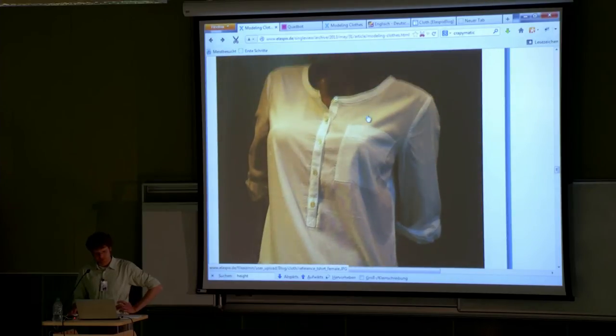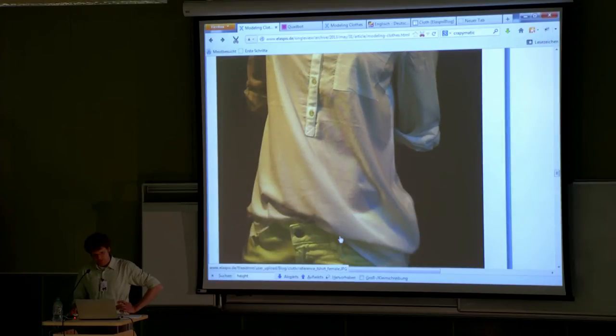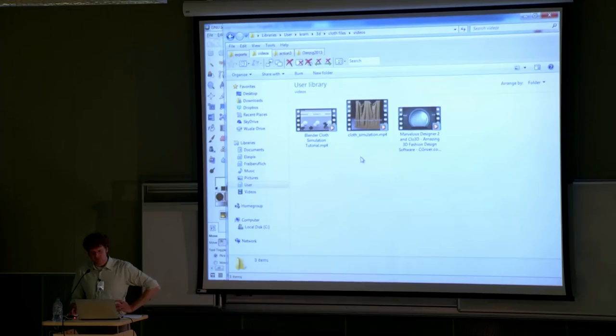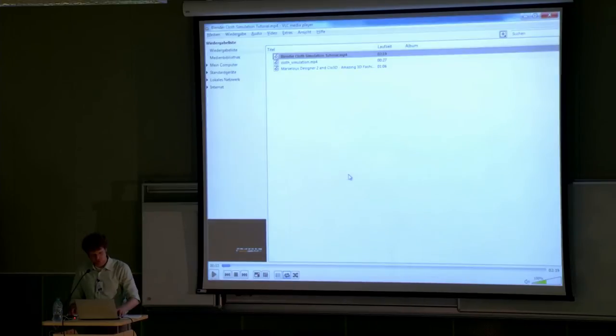And here's a female. Here also we have a very strong crease going diagonally. And I was also curious how Blender would use a cloth simulation to create such kind of creases here. So I have compiled a small simulation which helps me to understand how Blender uses the cloth simulation, and this is what I would like to show you. It's just a very short clip.